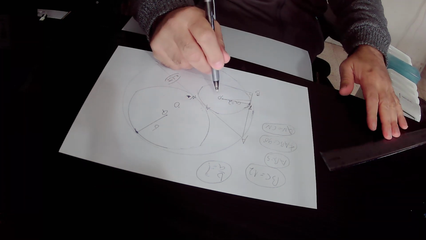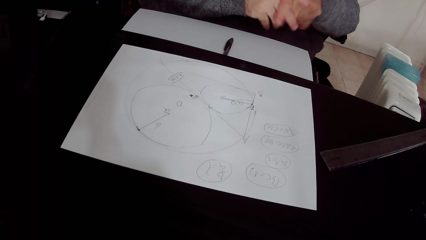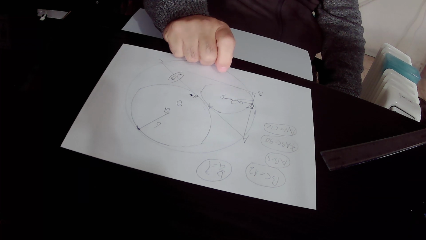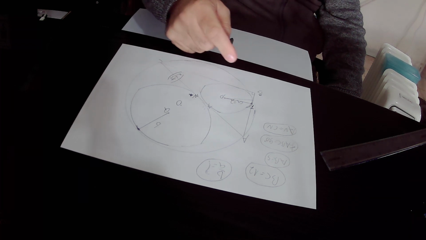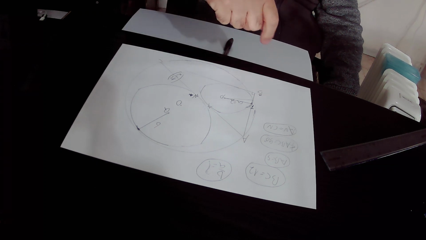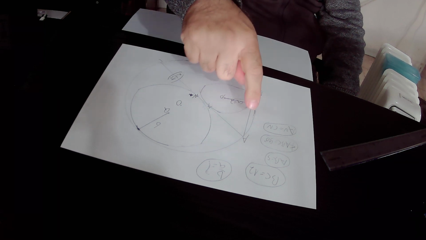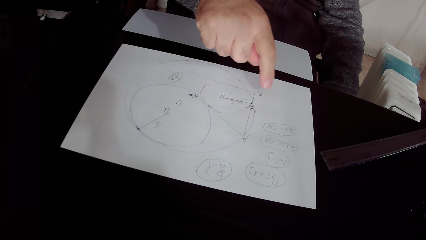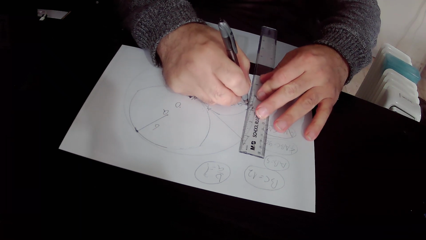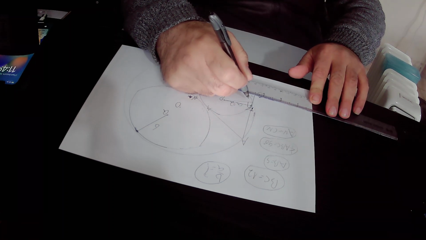So point P is the center of the circle, point T is a point on the circle itself, therefore PT is the radius of this circle that is equal to A, and A equals 2. The radius PT is drawn to point T, that is the point of tangency of tangent AB with this circle. Whenever you have a radius that is drawn to the point of tangency, then tangent AB will be perpendicular to the radius TP. That is to say, this angle will be equal to 90 degrees, and this angle will also be equal to 90 degrees.